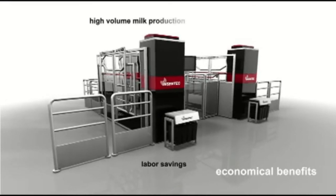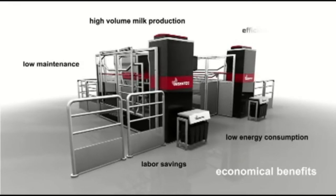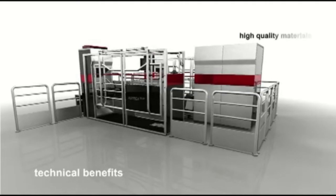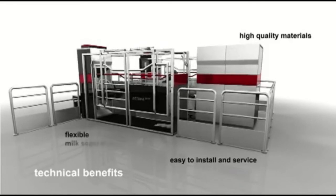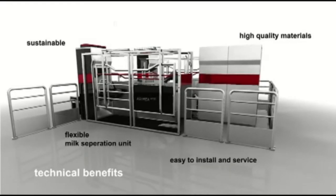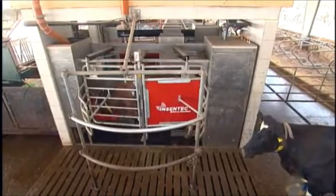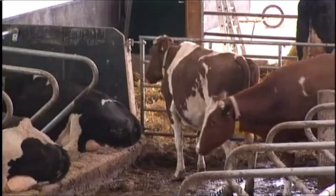In today's dairy industry, efficient business processes and animal-friendly environments are important requirements for the introduction of milking machines. The robotic milking system enables cows to be milked without human intervention at any time during the day. It often increases milk production while reducing stress in cows. The unique robotic milking system is engineered for the most efficient and reliable operation and built to exceptionally robust standards.